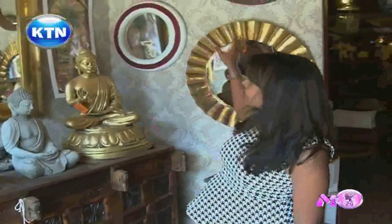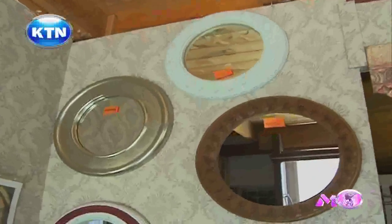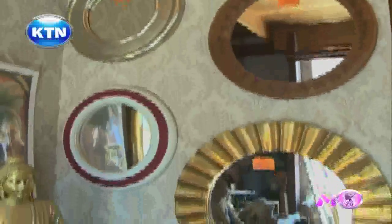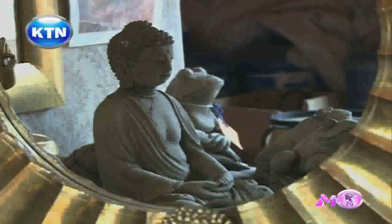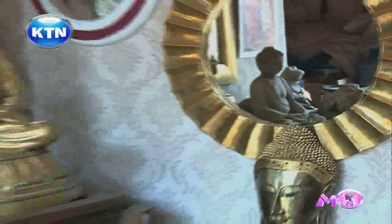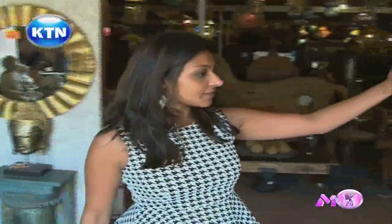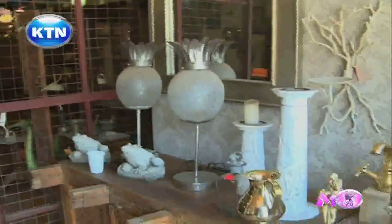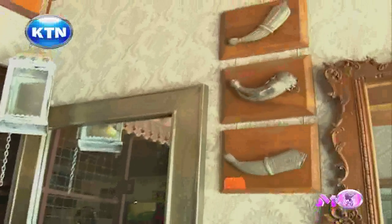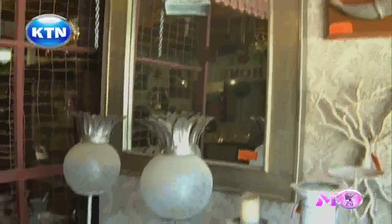We have a selection of mirrors on the walls. We have brass, silver, nickel silver, hand-done mosaic mirrors, and this is again teak old beams that are carved now and recycled into mirrors. On this side, on the left-hand side, we have again our original old teak mirror. And those are the Yemeni daggers, which look absolutely fantastic for decor purposes, just to give it that oomph.